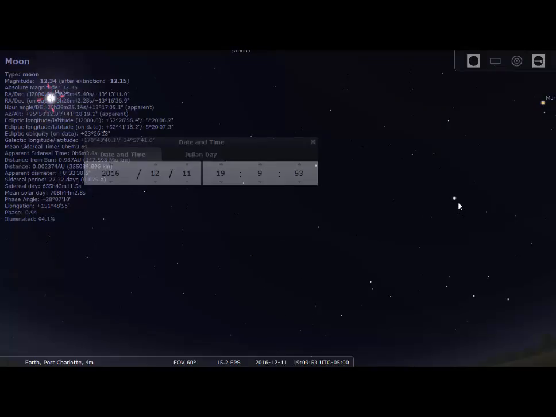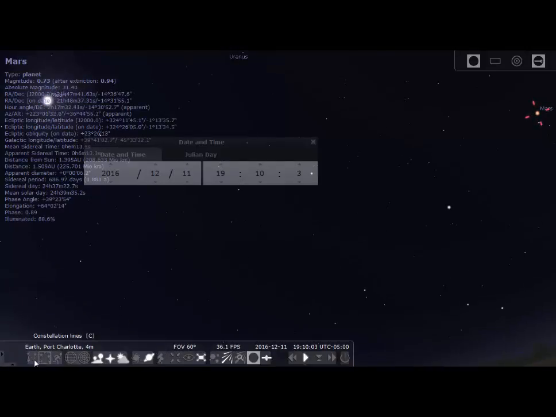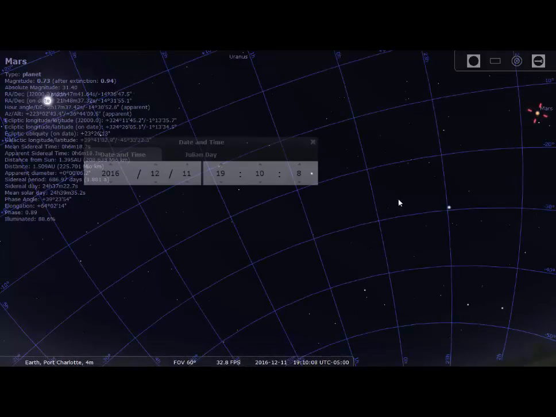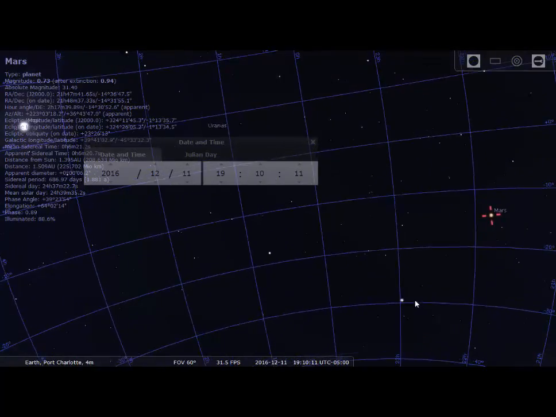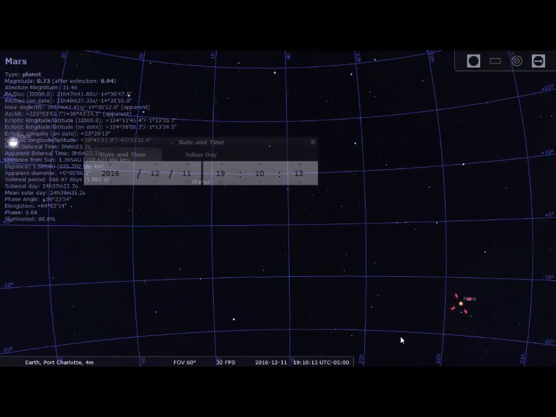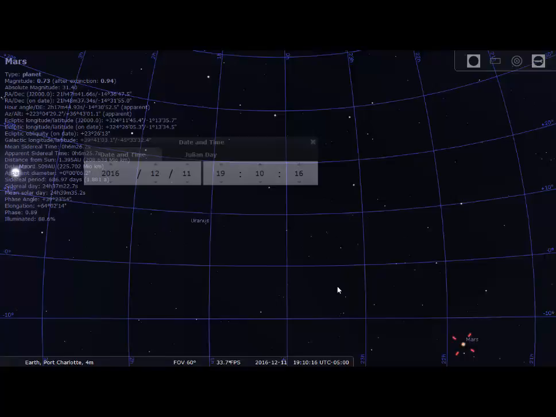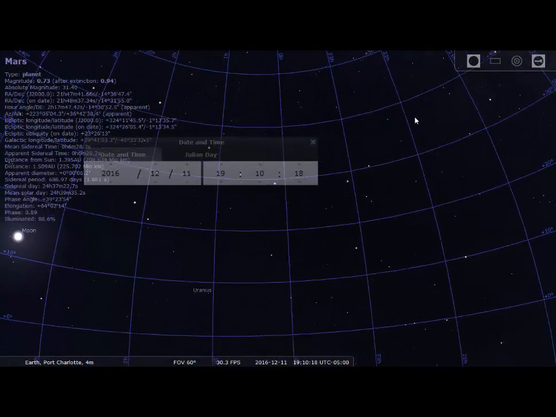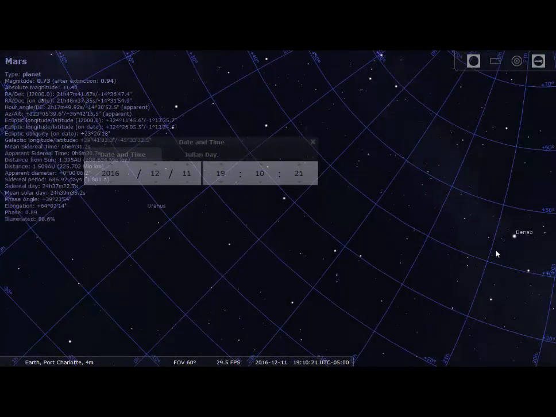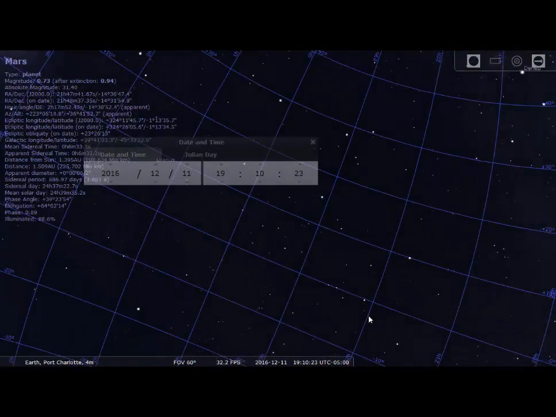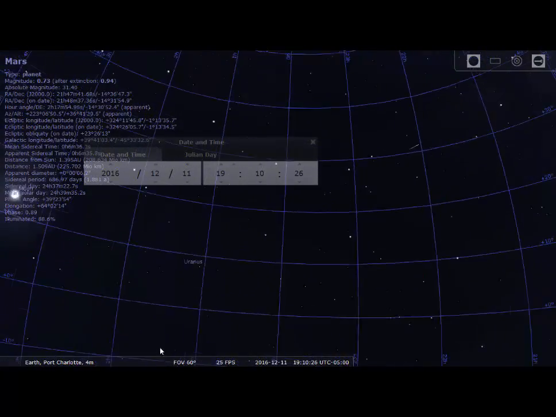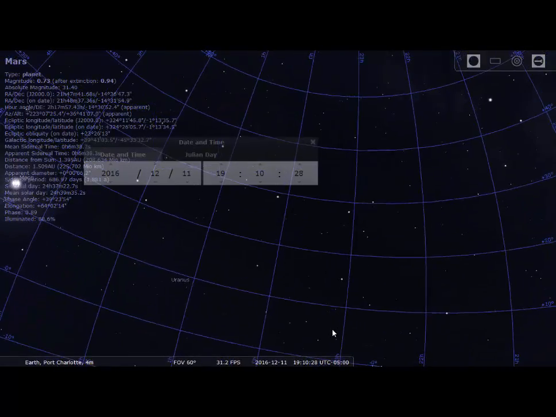All right, you can change the object. If you now change to Mars, you get all the details on Mars here. All right, now let's get back to the equatorial grid. Now, if you move on, you can actually look at the zenith. Well, it moves back and forth. That's why I said try and play with it.